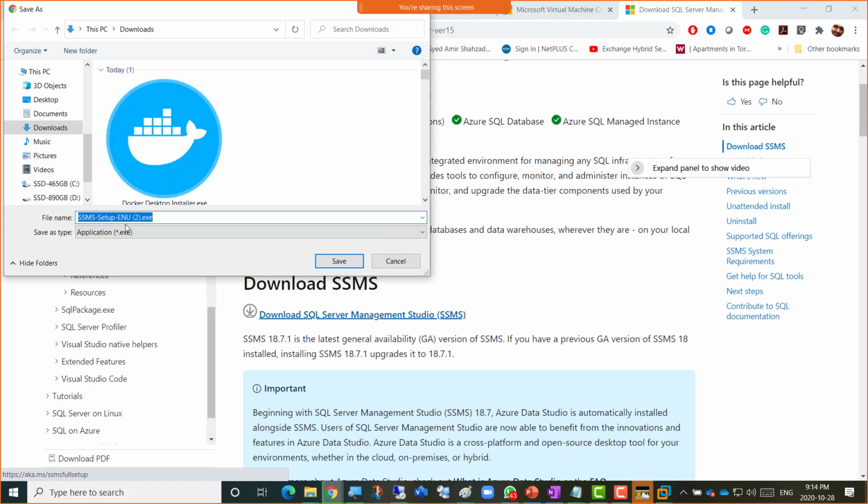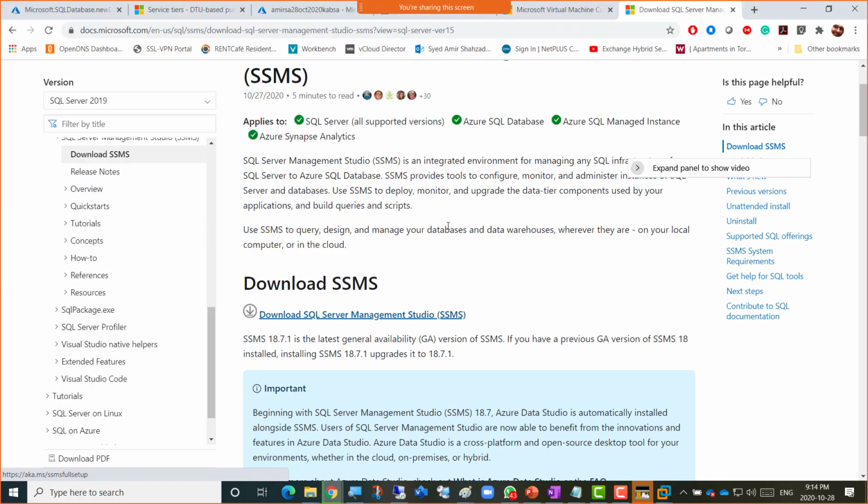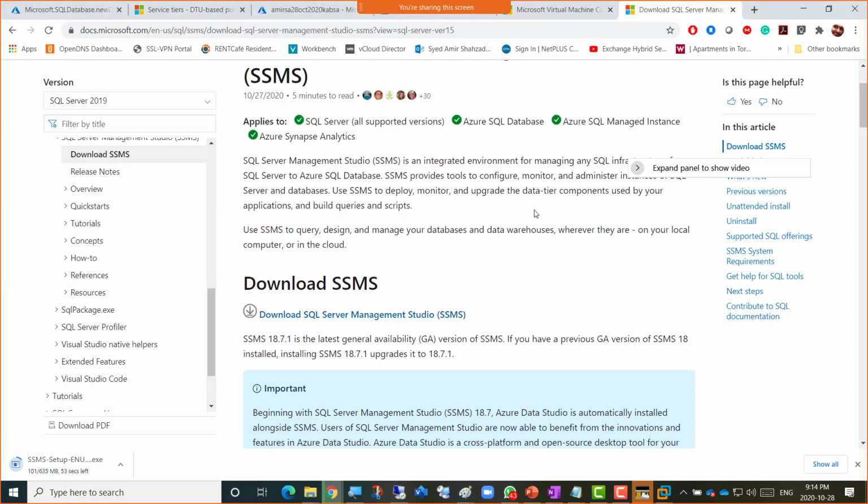It downloads now, and I'm going to click save. It's a small file, 635 MB. Okay, not that small.